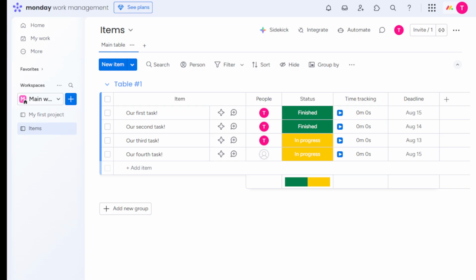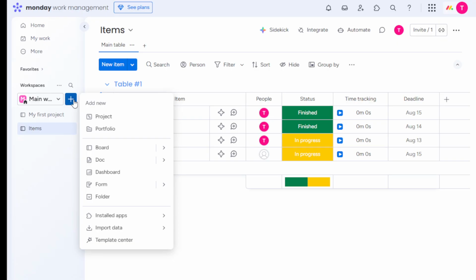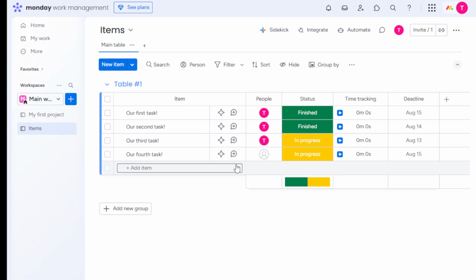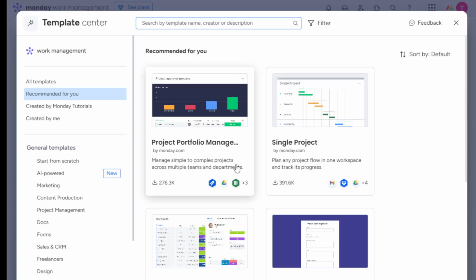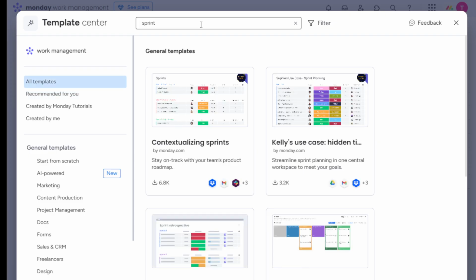First, we want to create a sprint board. This board will act as a central hub for all the tasks and activities you plan to accomplish during your sprint cycle. In Monday.com, navigate to the main dashboard and look for the Add New button. From here, you can choose to create a new board. Think of this board as your workspace for all things related to the sprint. You can name it something like Current Sprint or anything that aligns with your team's naming conventions. Structuring this board thoughtfully is important, as it will anchor all your efforts and facilitate straightforward navigation for everyone involved.